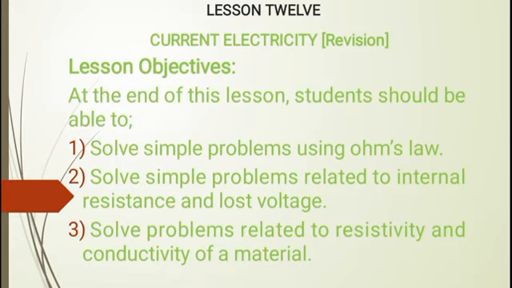By the end of the lesson, we should be able to solve simple problems using Ohm's law. Also, we should be able to solve simple problems related to internal resistance and lost voltage. And probably we should be able to look at something related to resistivity and conductivity of a material. To start with, let's look at Ohm's law.